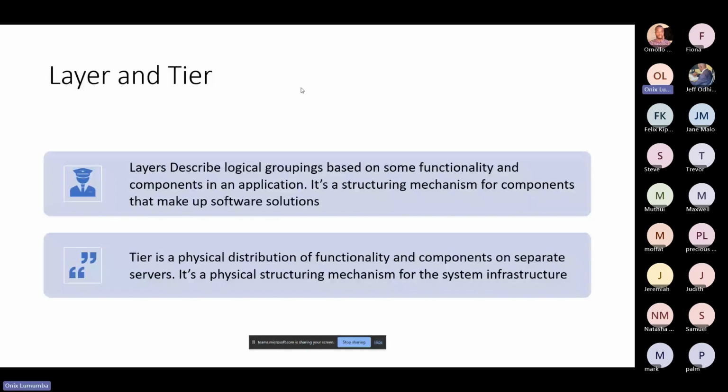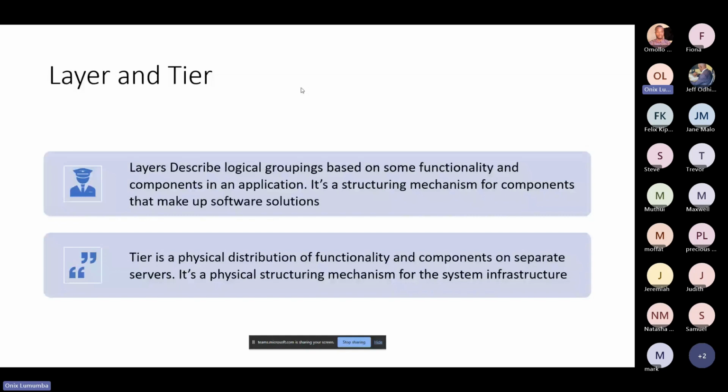And a tier is a physical distribution of functionality and components on separate servers. So a tier, if you know something about it, there are some different tiers.